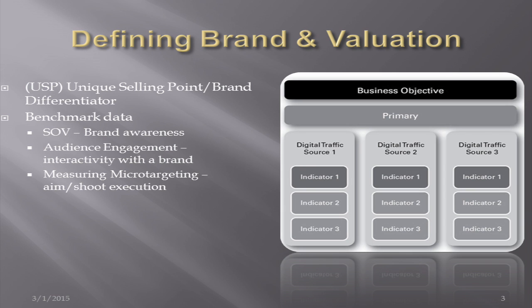For the search engine traffic, I need to be ranking for certain search terms. For social media, I need an engaged audience. Now, all of these things can be broken down into what we call indicators. And indicators feed your primary goals. Your primary goals feed your business objectives. Next slide, please.